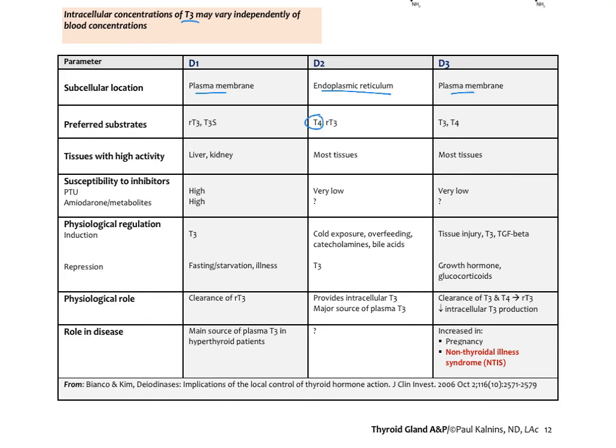Most tissues have a lot of D2 and D3, whereas D1 kind of concentrates in the liver and to some degree kidney. Now, there are different inhibitors. I mentioned propylthiouracil inhibits thyroid peroxidase, but they can also inhibit deiodinases. So in particular, PTU can inhibit D1, and amiodarone, which of course is an iodinated antiarrhythmic medication, can also inhibit D1, potentially D2. So this can unfortunately inhibit thyroid.